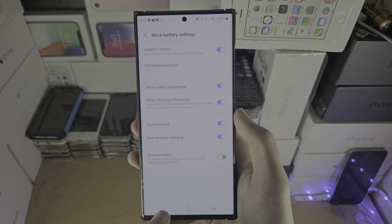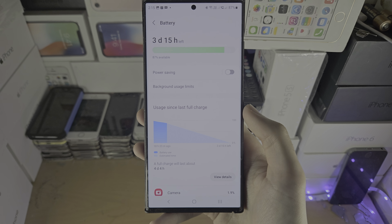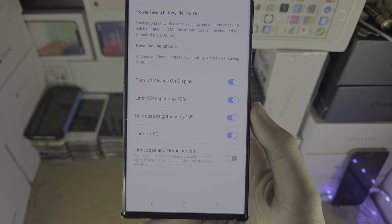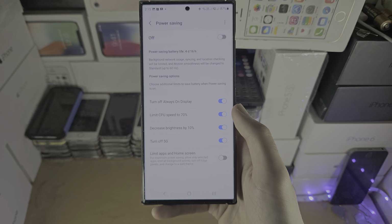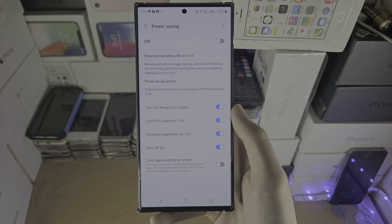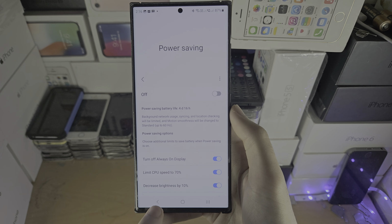And on top of this, if we go back again, in the battery page, we do have the power saving mode. This is a little bit extreme because if we just tap into it, you can see it's going to turn off your always on display, limit the CPU speeds even further, decrease the brightness, and turn off 5G. Excluding the limit CPU speed, you could turn off these features manually, you could lower the brightness manually, but if you're low on battery and just want a toggle, you can turn that one on, and that's also going to help save the battery life as well.